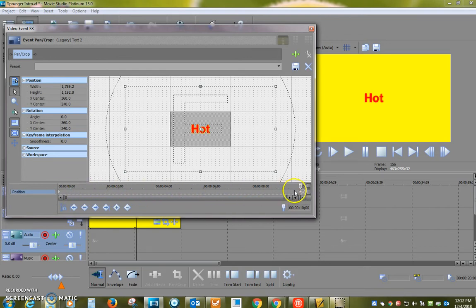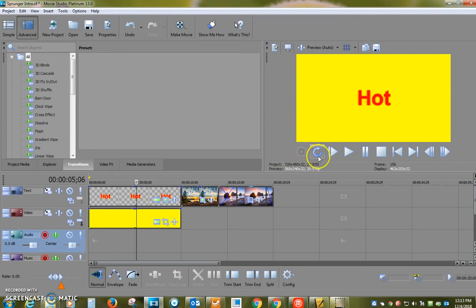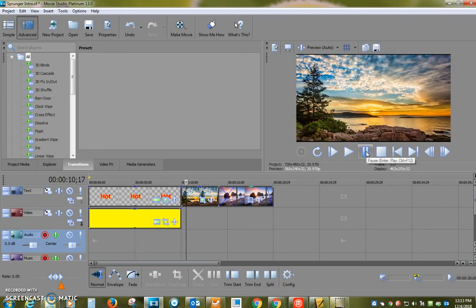And right now you would have no animation because keyframe 1 and 2 look identical to each other. So we need to change keyframe 2. So we're going to zoom in and make it so we can see "hot" really big. And now you're done. You can get out of there and you can watch what we did. So let's play it from the beginning. It starts small, and over 10 seconds it gets larger until it's done. And that's custom animation, which, let me clarify, is different than preset animation.